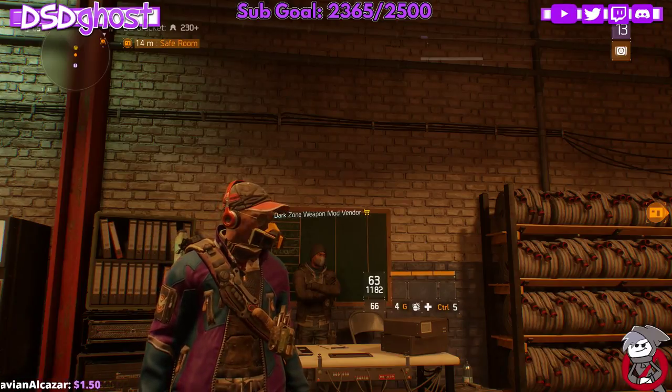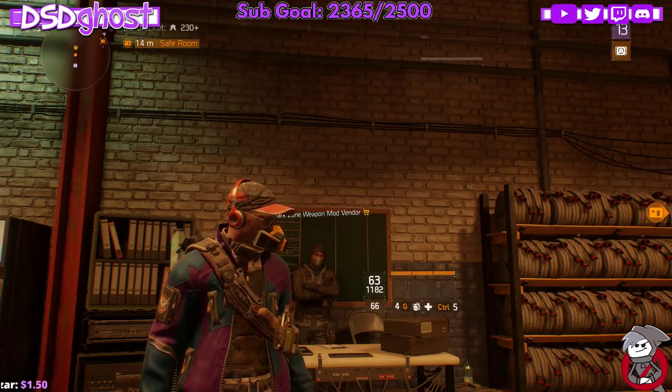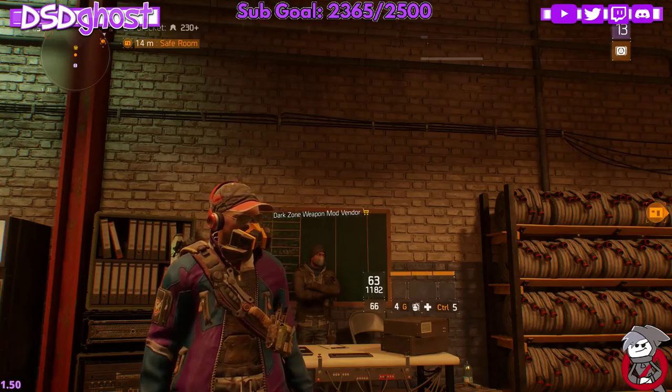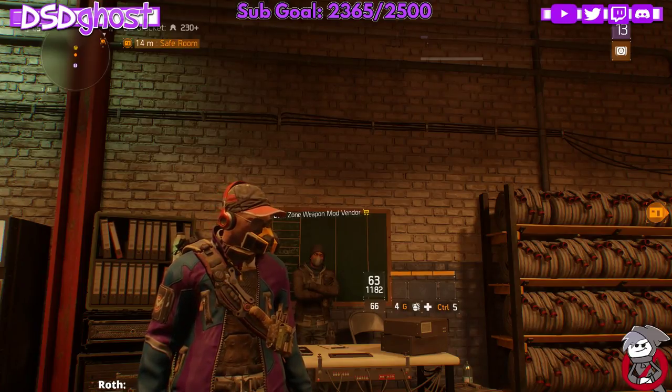Any other questions? Best place to get classified to drop? Bosses. DZ. Best place to get classified is most likely in the DZ.